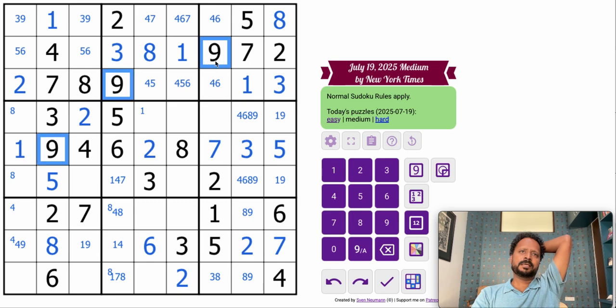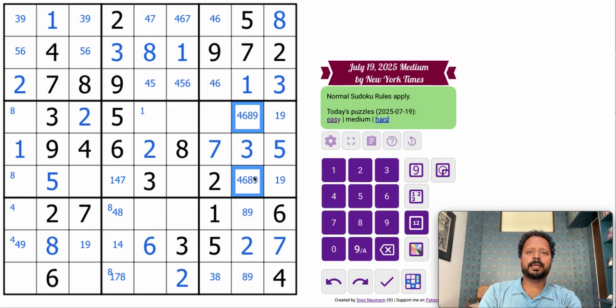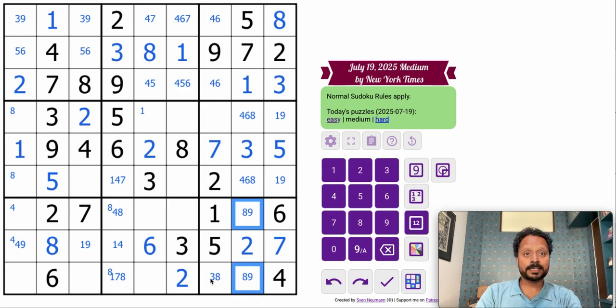So if you think about it, 9 blocks this, so 9 can only go here, and 9 can only go here. So obviously, this cannot be 9. That's for sure. It could be 8 because this is a little tricky. One of these has to be 8, but this can also be 8. So 8 can escape this column in this box to here, and so one of these could get a chance to be 8. So we don't know.